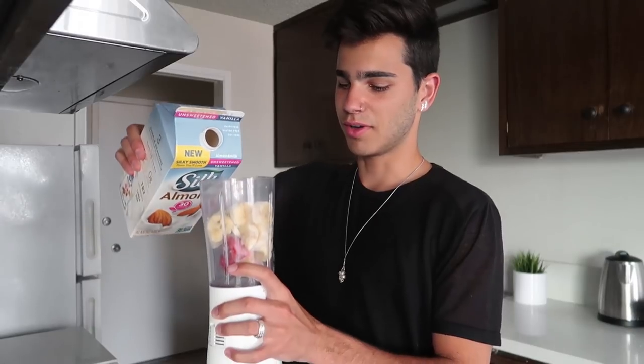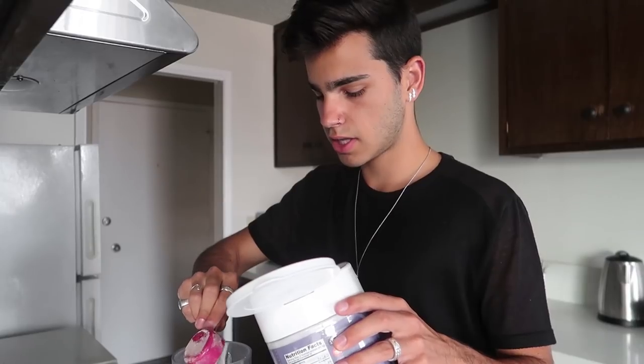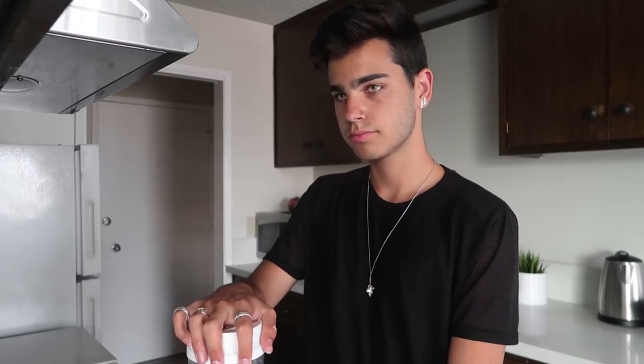Then the next thing I do is add the milk — I don't really know exactly how much, just a little bit of milk and one serving of the protein powder. Once you've blended everything, you have your smoothie and that's basically it. Just pour it in your glass and enjoy it. It's probably the fastest breakfast — when I'm in a rush or really don't want to cook anything, I just do a smoothie. It's pretty filling, more filling than you think.